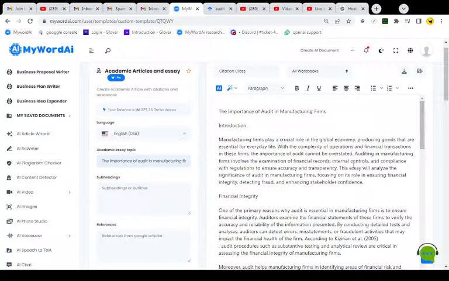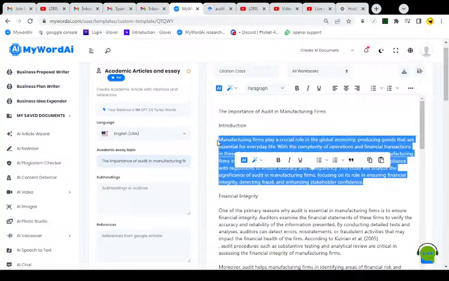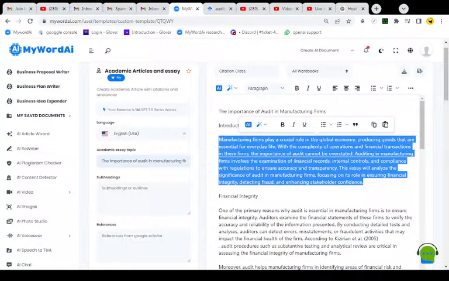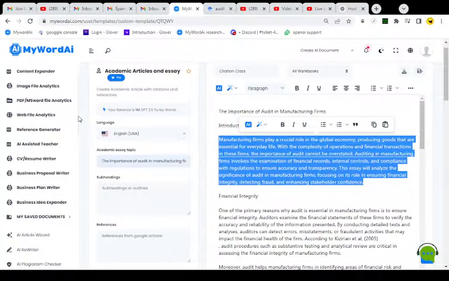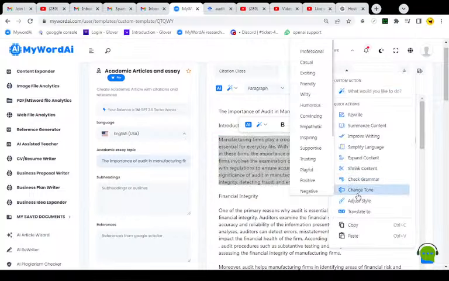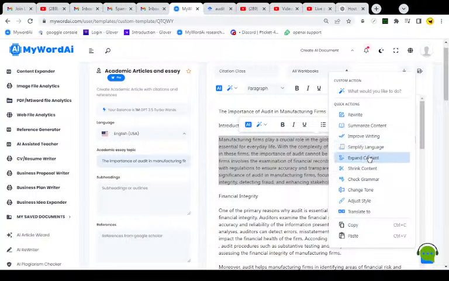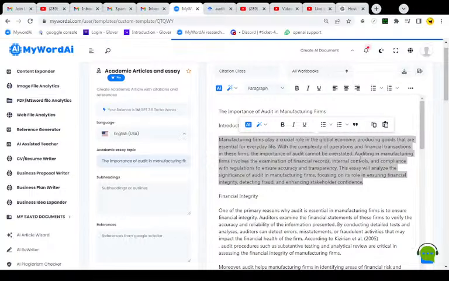As a bonus class, the bonus I'm going to add to this class is to show you how I'm going to expand this and do the same thing. There are 2 ways to expand. One is to use the Intex expansion, and the other one is to use the content expander. The content expander is here, in the left menu bar, but this one I can simply right click, and then I can see expand content. This is not going to give you citations or references, but let's just do it for the sake of this class so that you see what I mean.